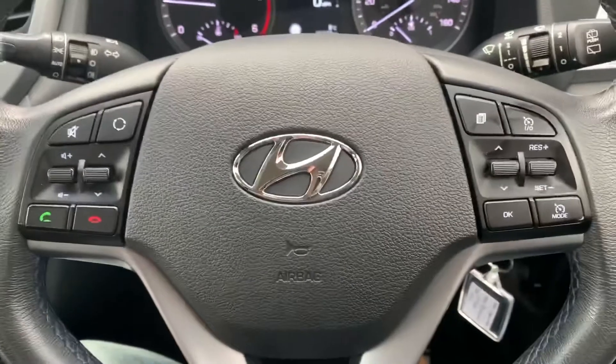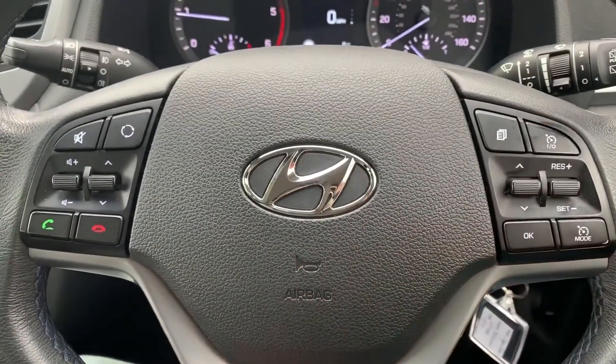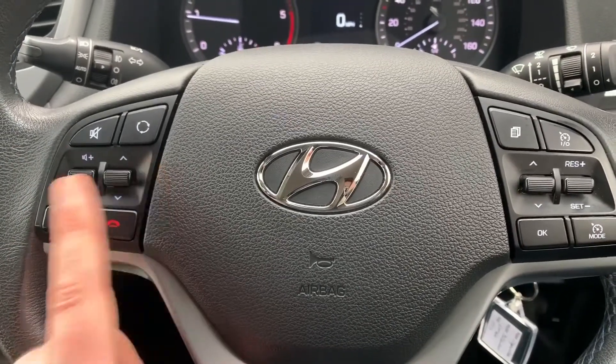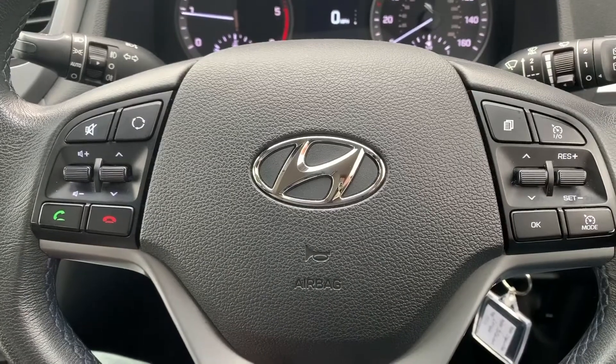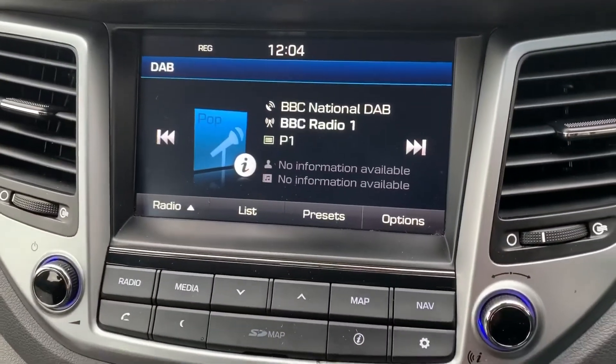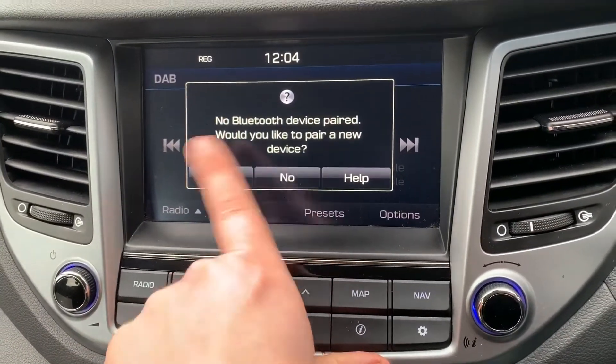The buttons I was using just a moment ago are here on the steering wheel. We've also got cruise control and speed limiter over that side as well, and on the left-hand side stereo and phone controls. The phone controls can only be used after you've paired the phone up, and that is done over on the touch screen in the centre just here — hit the phone button first of all and then follow the instructions on screen from there.